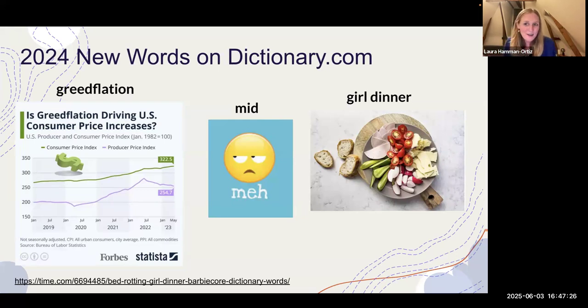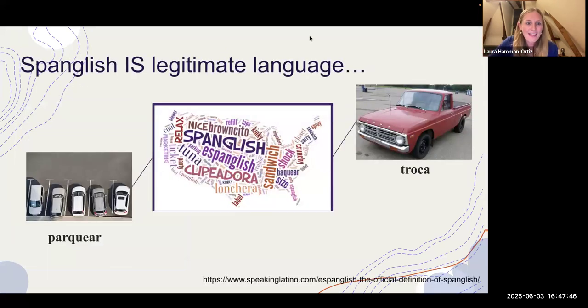So we invent words all the time. We get words from other languages. We create new words when languages come together. These types of words that are added regularly to sites like dictionary.com and eventually to printed dictionaries as well, we often lift up and celebrate how our language is living and evolving. We don't always do the same with words that are being created across languages, right?